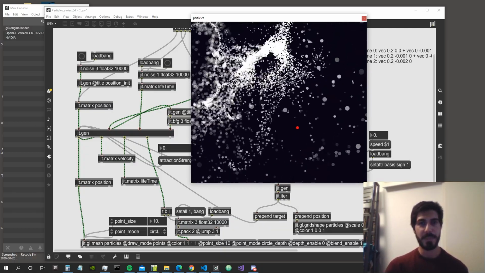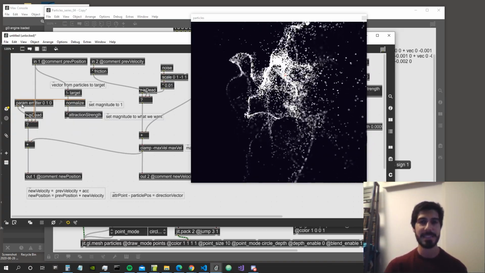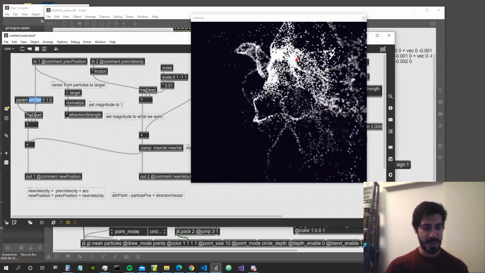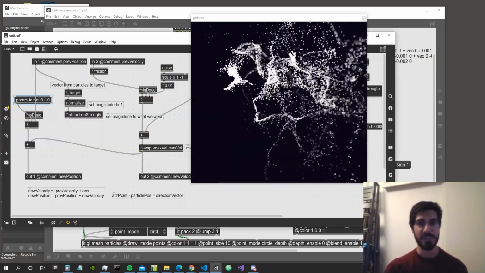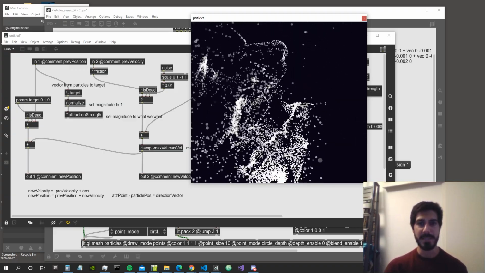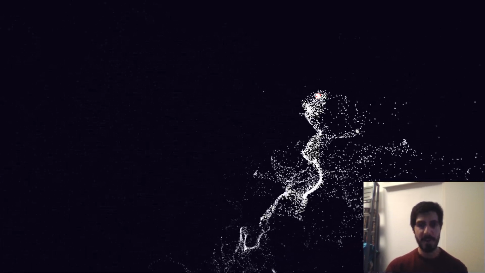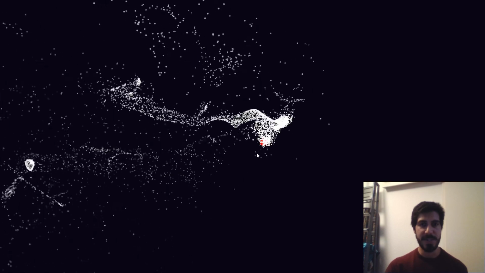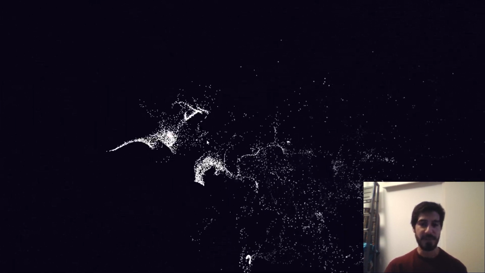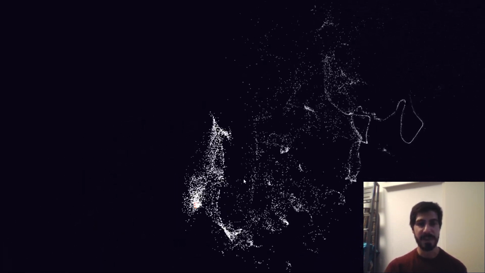Okay, cool. What else? Instead of making the particles start from this emitter position once they die, let's actually start them from the target position. So the target, our little red ball, is now emitting the particles. Let me go full screen. So the ball is now emitting the particles. When they die, they will start again from the target position, and then be moved by the vector field of the noise.